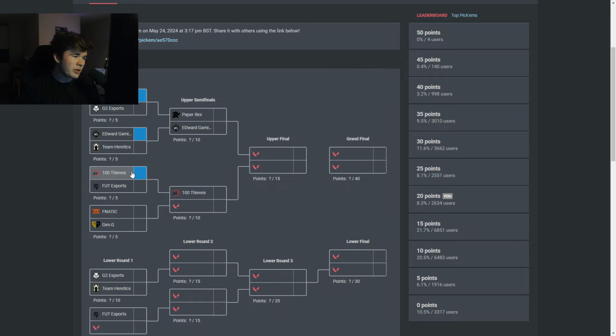I think this could be a close game. I think if 100 Thieves come out cold, Foot can take advantage of that because Foot are very, very mechanically talented. And whilst 100 Thieves are on par with that, I do think that if they have quite a hard time adjusting to the stage and the crowd and everything and being on a different setup, it could affect them quite a lot. But if all goes well, I'll say 100 Thieves.